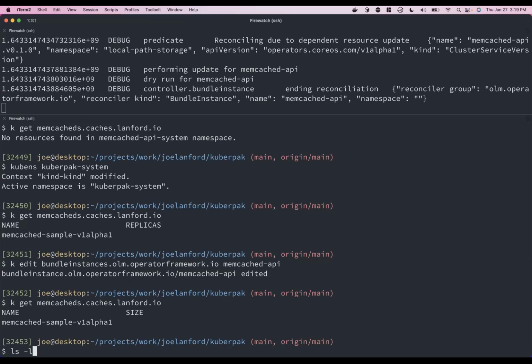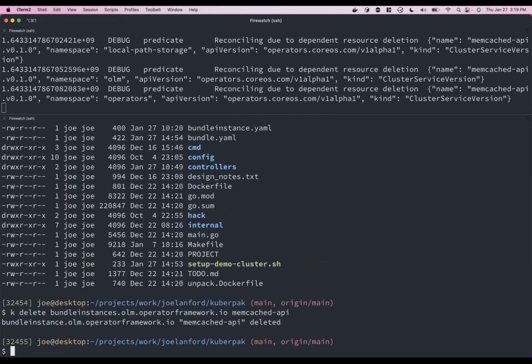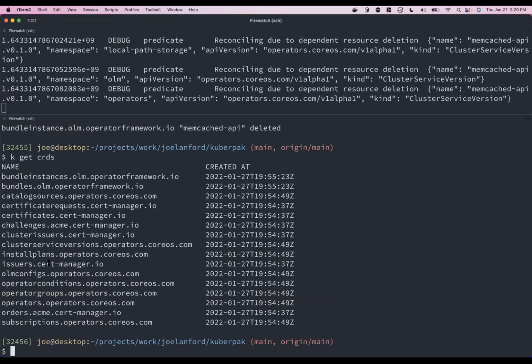The other thing that I wanted to show, which we've been talking about a lot, is if I delete the bundle instance, then everything actually gets deleted, including the CRD, which is something that I think there's probably some consensus that that's probably what we want to do, right? So we deployed everything that was in that bundle when we created the bundle instance. And when we delete the bundle instance, we're going to delete everything that was in that bundle instance. So if I get my CRDs again, you'll see there's no memcached anymore, which also means there's no operands. But we've also cleaned up everything associated with that bundle, which I think people have complaints about.